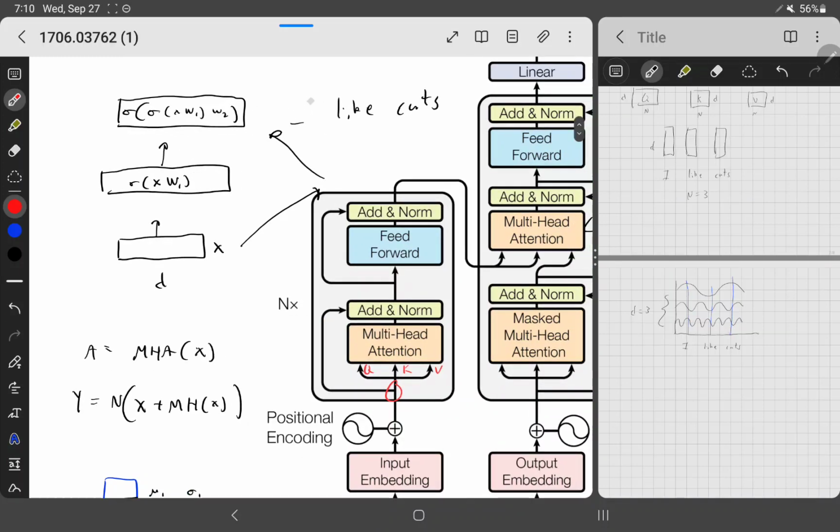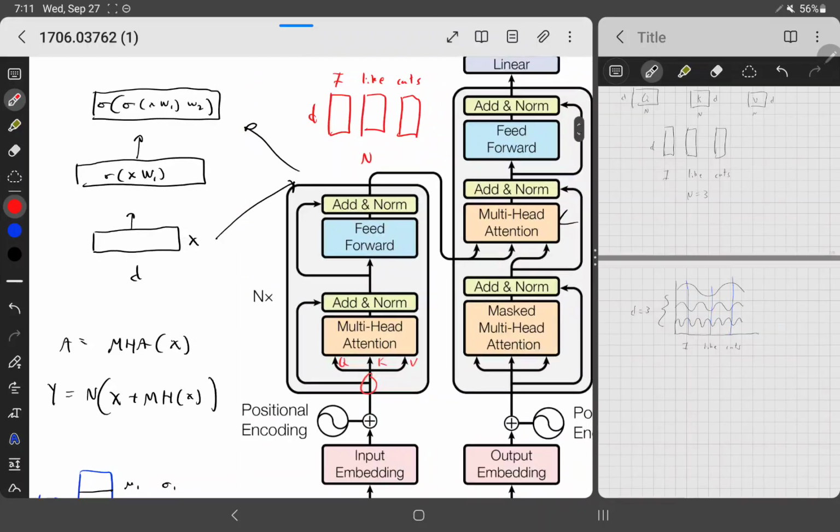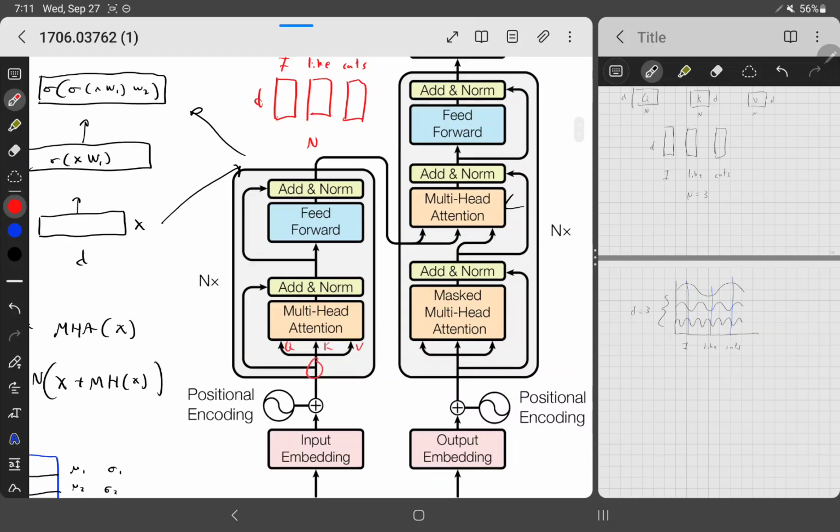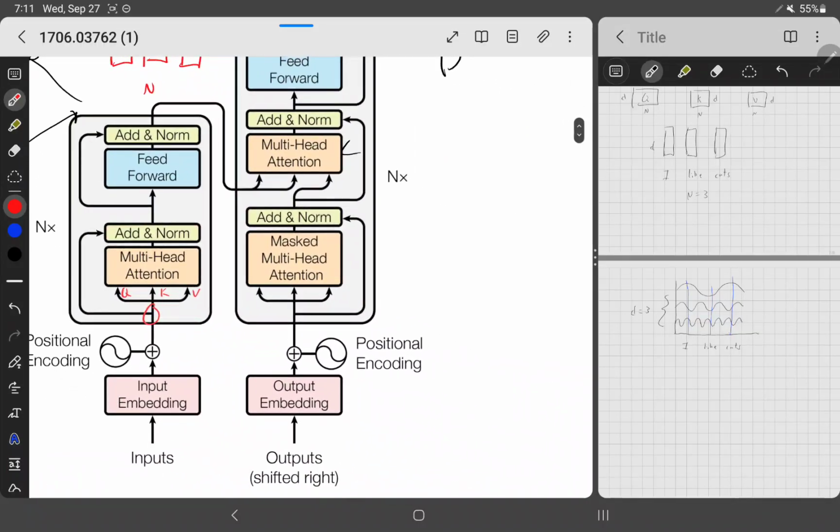And this will output a representation of the words I like cats, which will be your n by d matrix. This is your representation for I like cats, arbitrarily, maybe not, you don't actually know. But this is your hidden representation here. This matrix here is your hidden representation for your entire input sequence though. So you parallelize your entire input sequence. Remember, with RNN, we had to send each token at a time, and we only had a single vector for the input sequence representation. Now we have a vector for each word in the input sequence, so it's a lot more representation power.